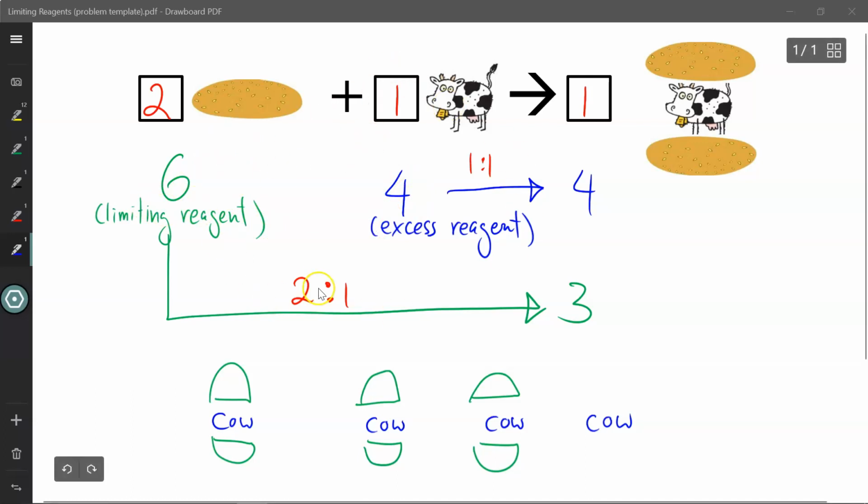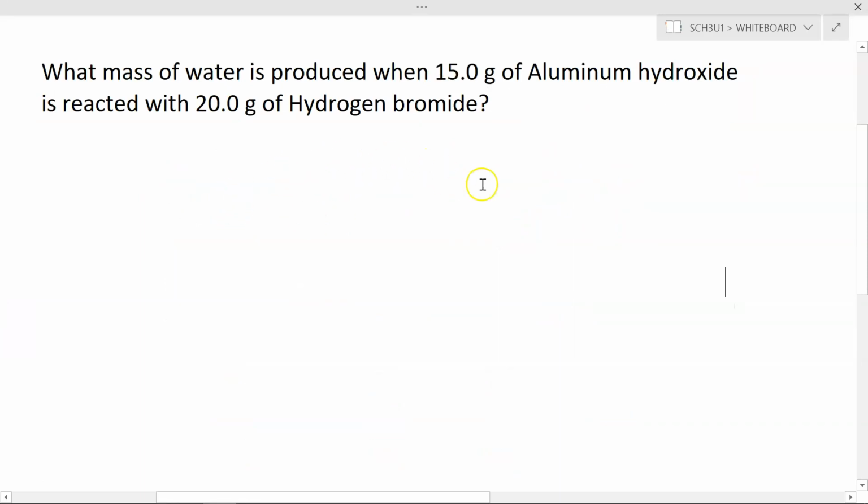And these limiting reagent problems are essentially simple stoichiometry problems, but done twice. We first use stoichiometry to determine, using this many reactants, how many products can it create. Then using this many reactants, how many products can it create. You then compare the 2 values, and the one that is lower is the limiting reagent. The other one is excess, and you can generally just ignore that one. Alright, let's try out the sample problem over here.